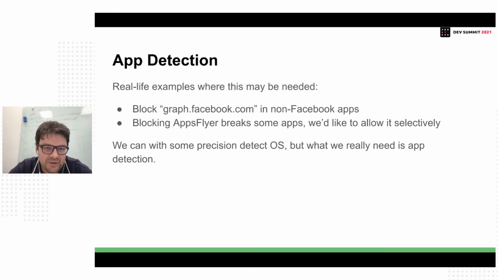And finally, one more thing that can be improved that we would like to work on is app detection. There is no RFC that could help us, though we can try to do it ourselves. We need to create some kind of DNS fingerprints or network activity fingerprints, at least for the popular apps. If we knew what app makes a DNS query or makes a connection attempt, we could be more flexible about what is blocked and what's not. For instance, block Facebook in non-Facebook apps, but keep it working in Facebook apps, in Instagram and stuff, so that the apps don't break.